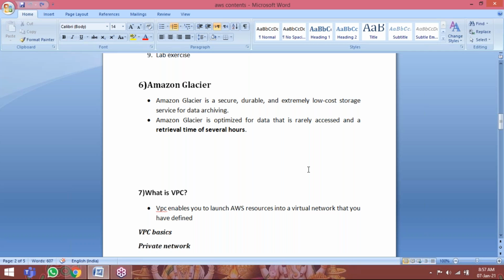When you require the data, you can take it back from the Amazon Glacier storage. So for very low cost, you can store your data which is not regularly accessed. Regularly accessed data you can keep on S3 storage classes, and infrequently accessed data you can keep on Amazon Glacier.